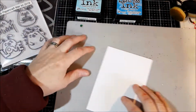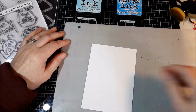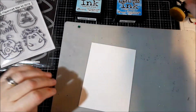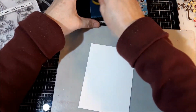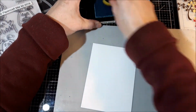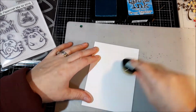And I'm going to do it in this because when I do it on my glass mat and clean it, it always ends up a bit of residue on the back of my card somehow or other. So I'm going to do it on this one. And I'm going to use my light blue brush. And slow but sure. And I just want to do the top 2/3, I think.